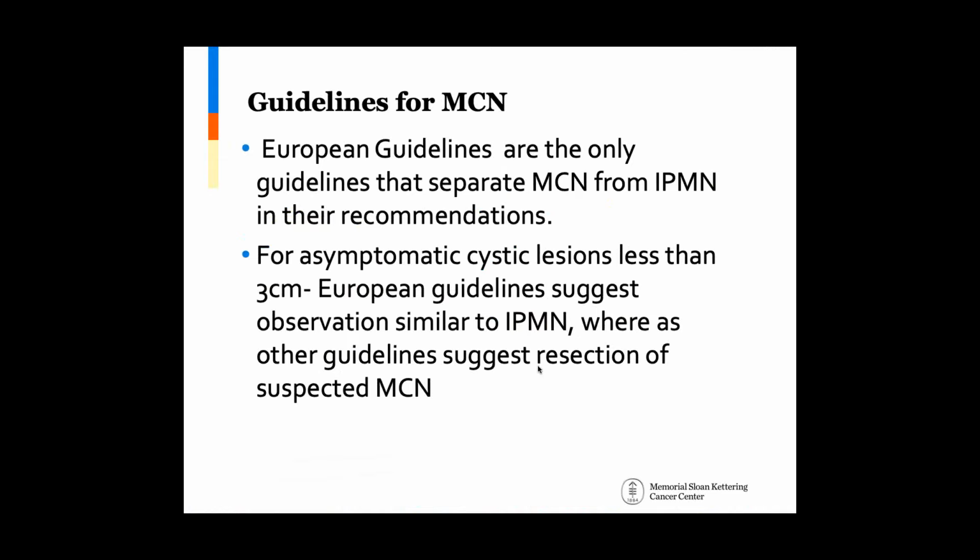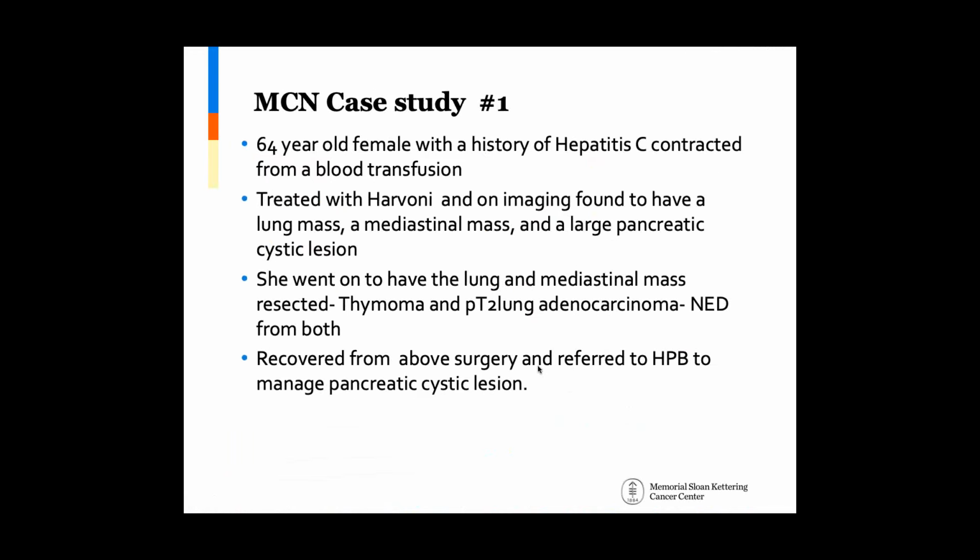European guidelines suggest that for lesions up to 3 centimeters, even if you think it's an MCN, you could observe it, whereas the other guidelines recommend straight up resection for MCN. So that's one difference that I found in looking at the guidelines. I'd say our bias here is to definitely resect if it's suspected MCN. So just a few case studies.